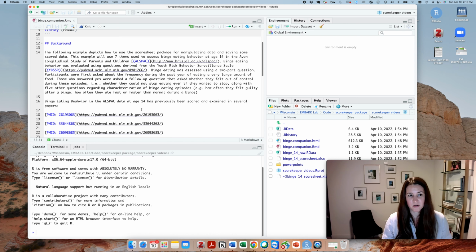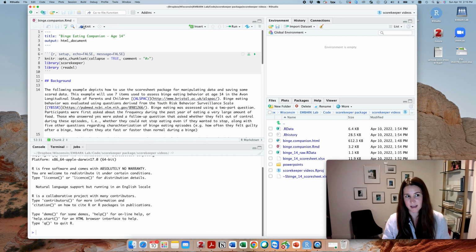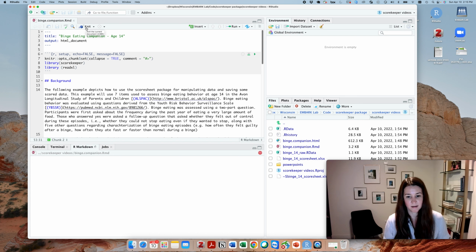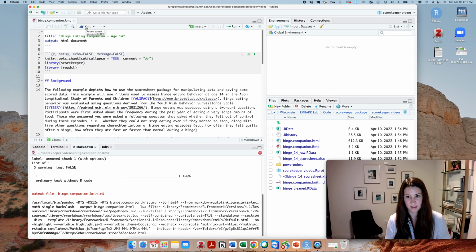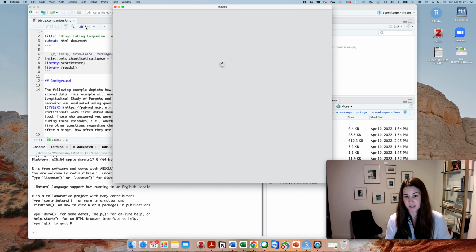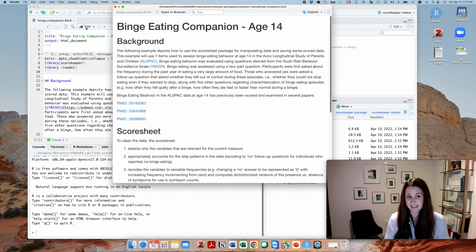So what I will do is I am actually just going to knit this file. And hopefully it should give me an HTML document, which in a pretty way shows me my data dictionary, and it'll clean all of my data for me. So let's see. Okay, and that is done, and it took about 10 seconds to clean that data. Again, it wasn't a lot of data, so it was only a few rows, but it should not take a long time. Even with larger data sets of thousands and thousands, it shouldn't take a long time to do this.